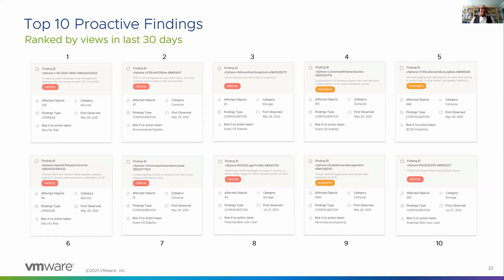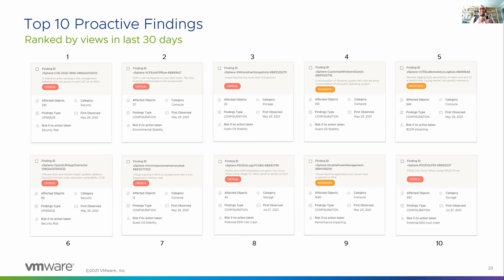And we're constantly at it monthly here. What you're looking at here is the top 10 that is getting the most attention from our customers within the last 30 days. With vSphere having the largest install base, it's no surprise that findings and recommendations for this product lead the pack. But I want to remind everyone that Skyline supports vRealize Automation, the vRealize suite, Lifecycle Manager, Cloud Foundation, NSX, vSAN, Horizon, as well as vRealize Operations Manager too.